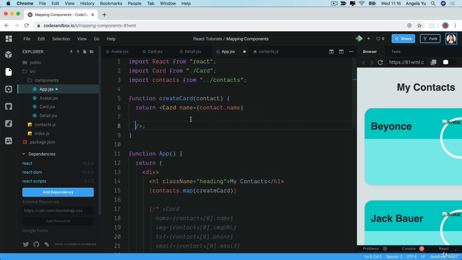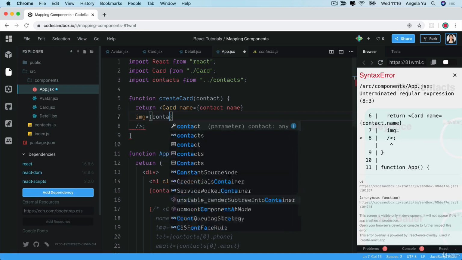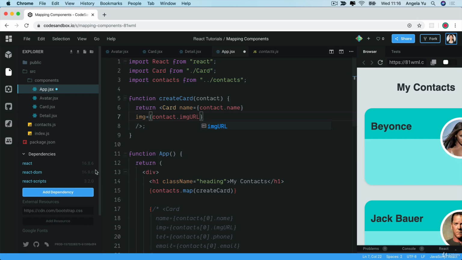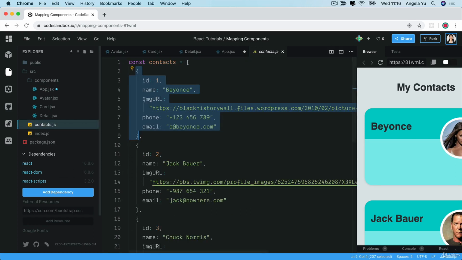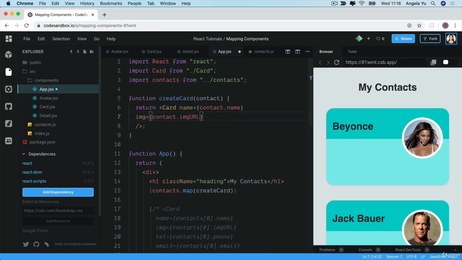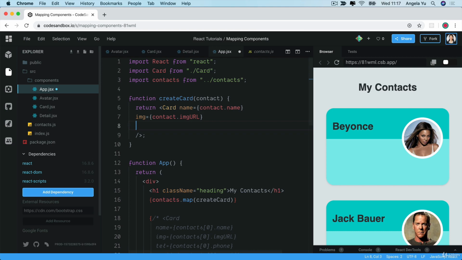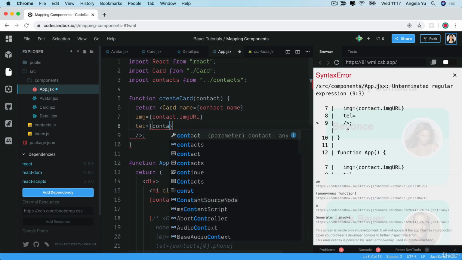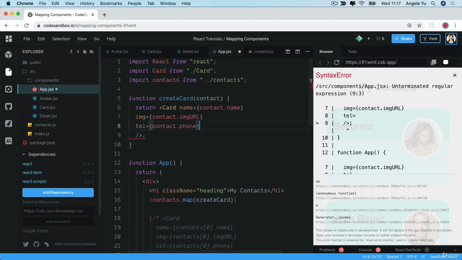I can of course elaborate on this by adding the image property and setting that equal to contact.imgURL, I think is the name inside our contacts.js, and that now shows up over here. Then maybe I can add another property, the telephone property, which I'll set to equal contact.phone.